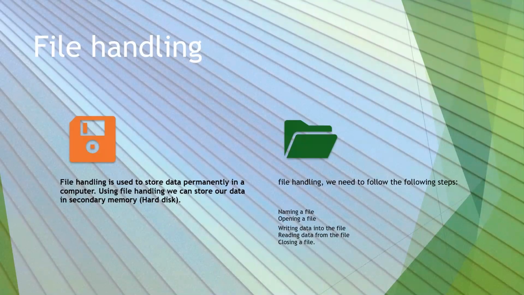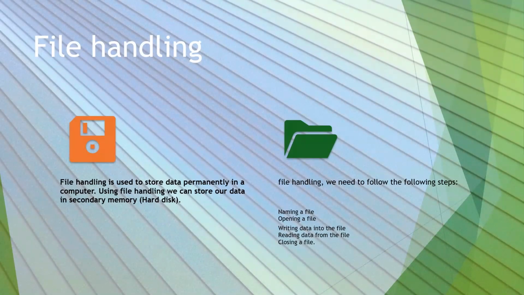First, file handling is used to store data permanently in the computer. Using file handling, we can store our data in the secondary memory. There are two types of memory: main memory and secondary memory.